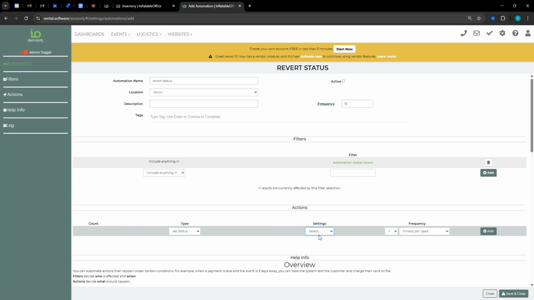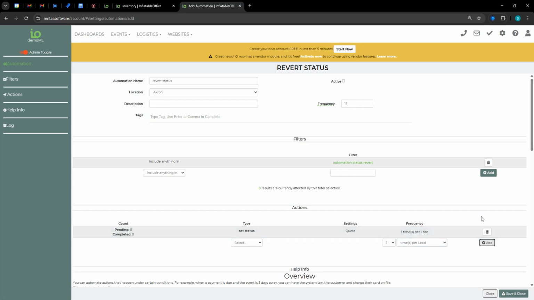And we're going to say, okay, it was contracted, we want to switch it back to this. You can do it more than once per lead, like if they keep going to contracted and not paying or not signing and that sort of thing. But normally you'll just do 1 time per lead, or if it's a customer thing, once per customer. So 1 time per lead, and then you just save it. So you apply that filter there.